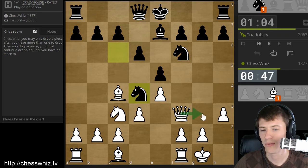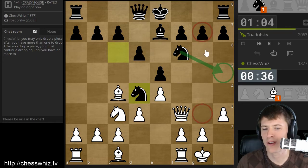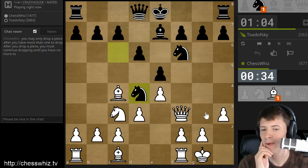And no luck. What if I move here? What if I do? I'll lose a pawn, but I'll be threatening this. But if he played here, he'd be attacking my queen and defending the pawn. Then I would move my queen here, attacking his knight.